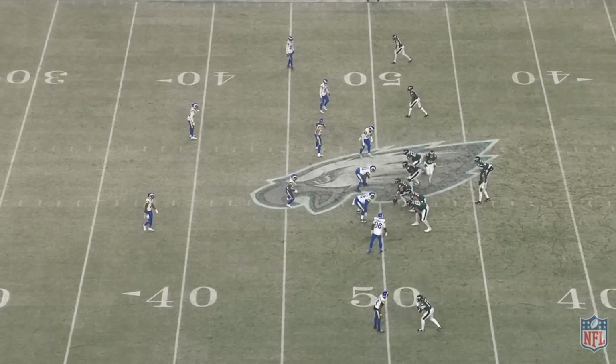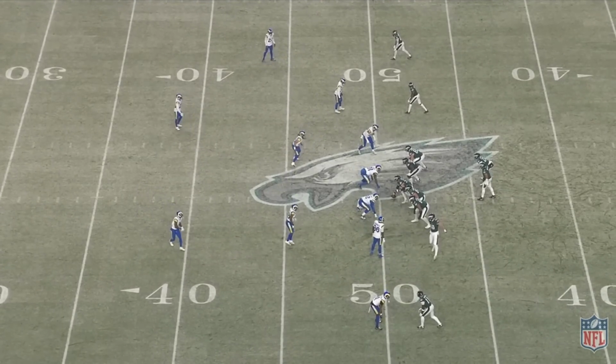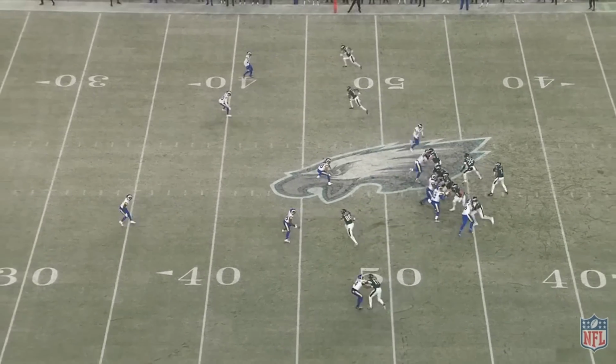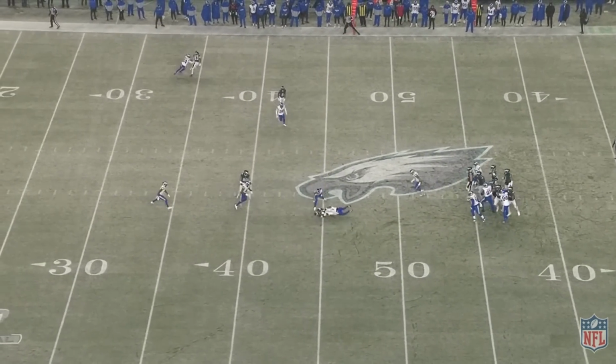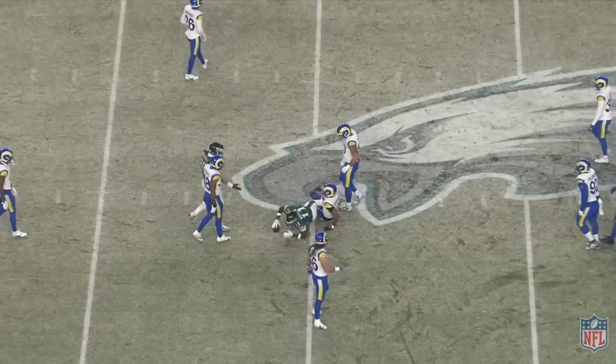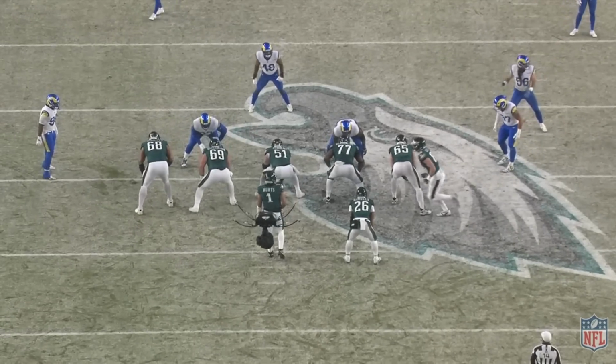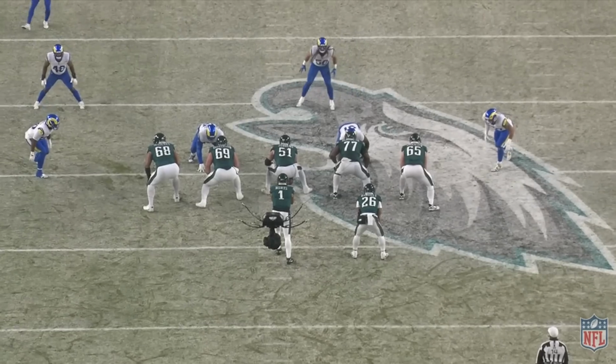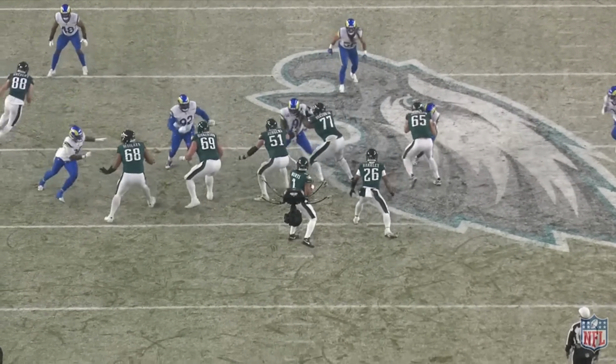Let it snow. 3rd and 3. Slant down here to the bottom. This is just A.J. Brown being too big, too strong, too explosive. 3rd and 3. Come out there. I love throwing slants in weather. I think they're easier throws for quarterbacks. In-breakers. Ball comes out quickly. You can see exactly what the angle is on the wide receiver.